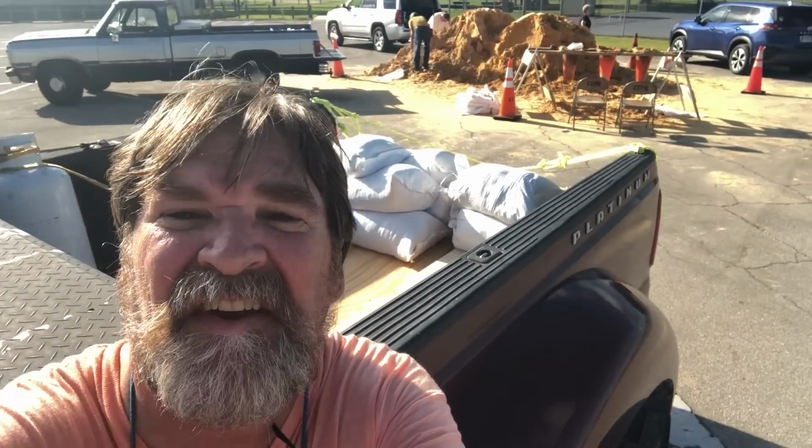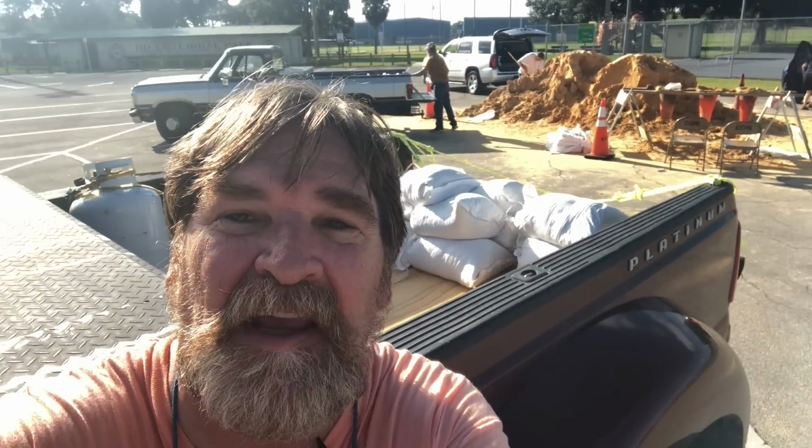All right, success at the county sandbag lot, and we're gonna go on and try and get propane, and we're gonna get home. Ooh-wee. Okay, got propane. I think we're ready to go home and start prepping the house and getting packed up. One last stop. I got a new cane. Forgot all about it, but I ran over my cane the other day and I needed to replace it.